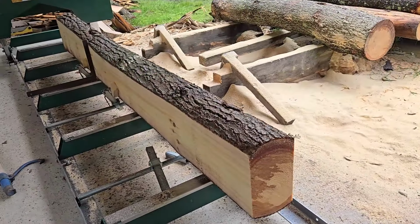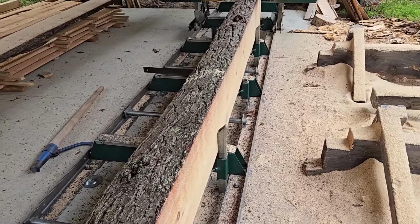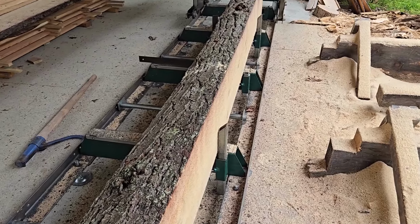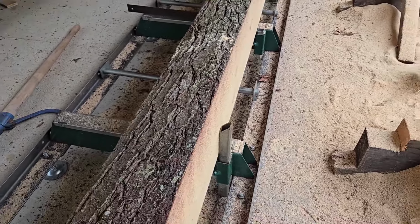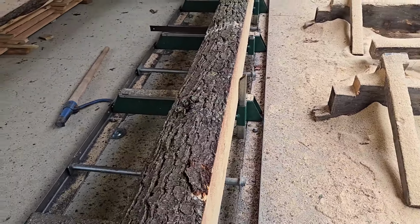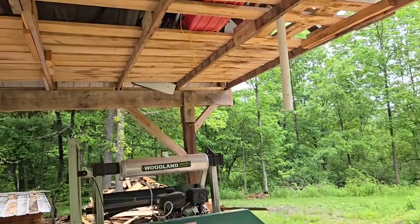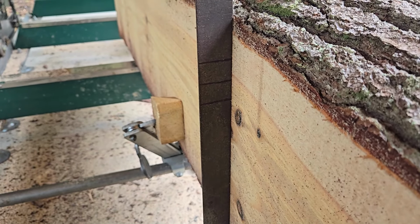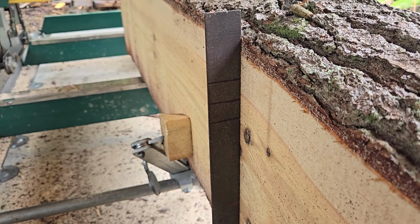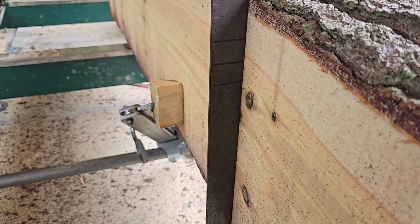Okay, on this first flap up to make your cant, you want to make sure you're square. I learned the hard way on a couple of my logs. I thought I was flush on these stops, and it sure looked like I was, but once I cut it and put it on a square, it's like, oh, that's not square. So I carry that square. I have it hooked up to the ceiling up here, and I can just drop that down. I do this first one and make sure there's no air all the way along it, so it's nice and square. You usually have to give it a couple kicks one way or the other and then get it secured in there. That square is important.